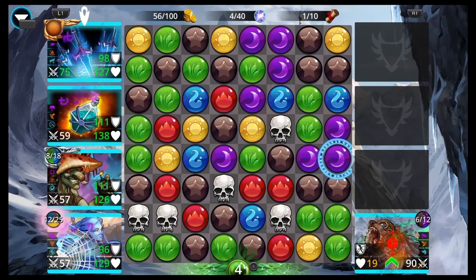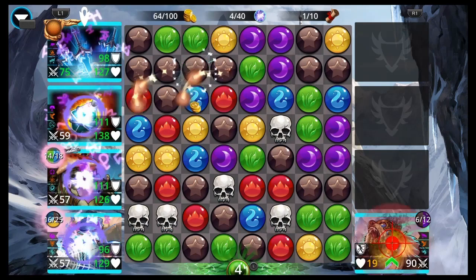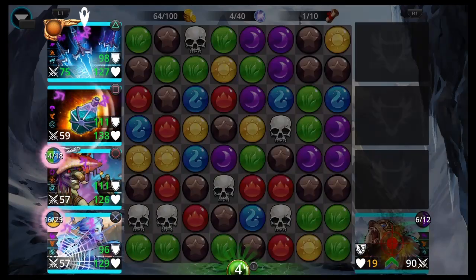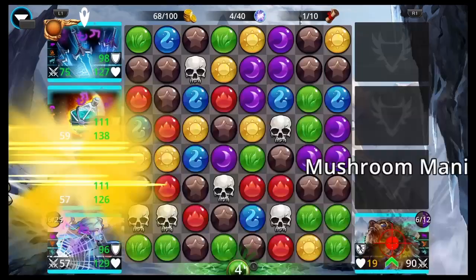And she's enchanting on a 4 or 5 gem match, so even if she's webbed, she's still useful. Taking extra turns, it's still our turn. Alright, now, we don't have anything going on here. We're gonna... Oh, yeah, we do. Back to the Gobtruffle. Woo!